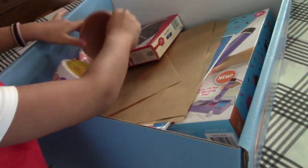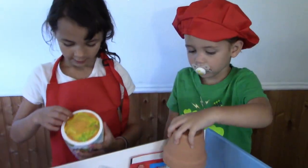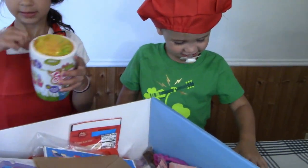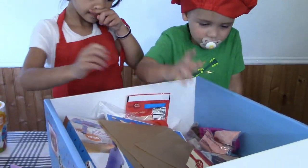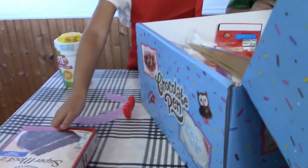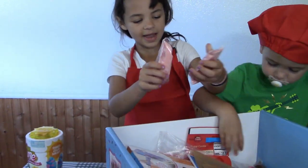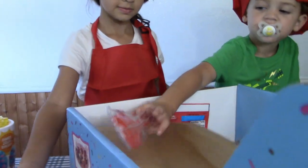I got a lot of toys. It's a balloon doll. Big cake. What else is in there, guys? Ew. Cake. Cake mix. Even icing. That's chocolate, you know.